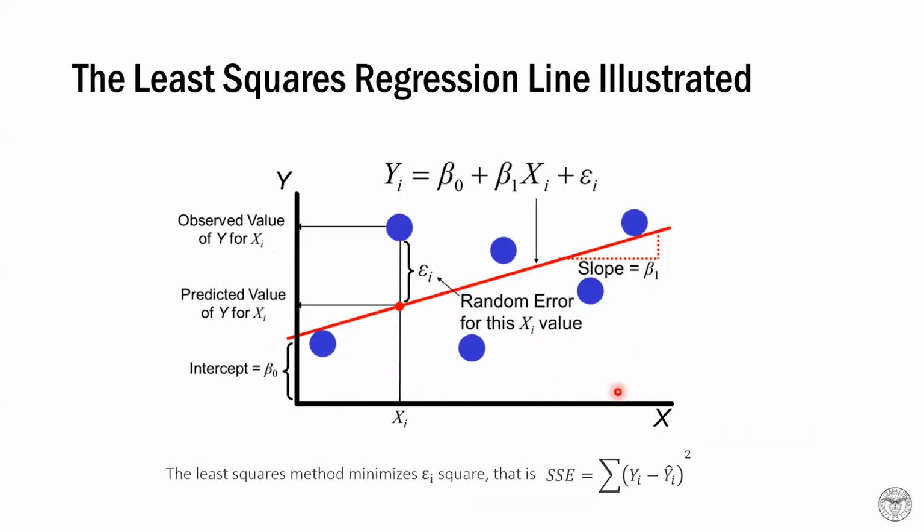Let us further explain the least squares regression. As illustrated in this graph, the error term is the difference between the observation value and the estimated predicted dependent variable's value. That is y_i minus y_i hat. The sum of the error squares is denoted by sum of square error, abbreviated as SSE, which is mathematically equal to the summation of (y_i minus y_i hat) squared. Therefore, the objective of the least squares method is to minimize the value of SSE.